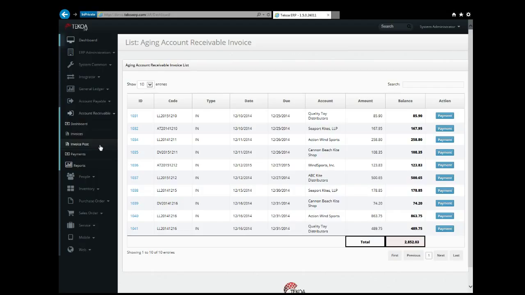You post the invoices once they're generated. So let's say you go through an entire day of shipping, a bunch of product went out the warehouse through the shipping department. Those invoices can then be either printed or electronically sent to the customers. When they're electronically sent, they can be sent as a PDF attachment to an email, or they can be sent as an HTML email to each of the customers, and this is all done automatically based on the setup and configuration of your Tekoa ERP.